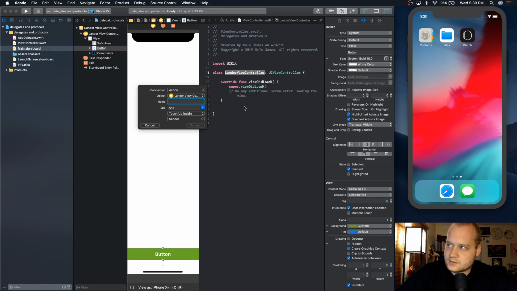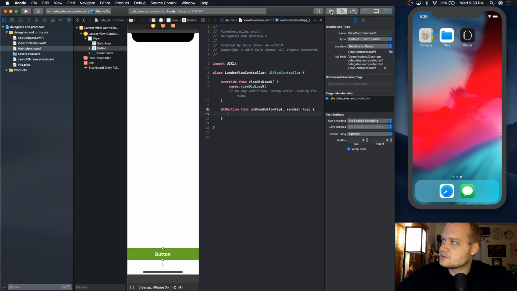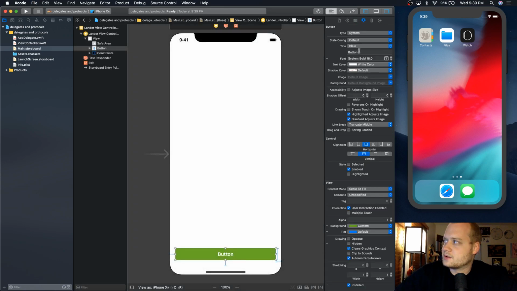Let's control drag this over here, and we'll say on show pop-up. All right, we'll say on show button tap. Awesome. Okay, for now, let's go ahead and close the assistant editor. Let's come back over here to the button, and we'll change the text here to show pop-up.